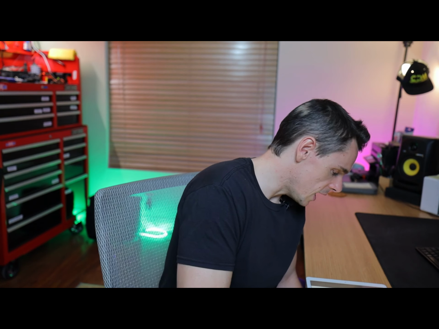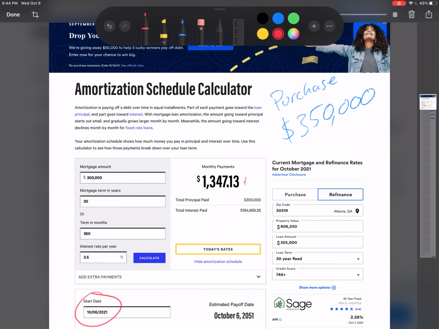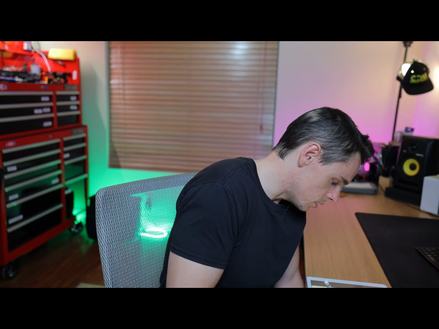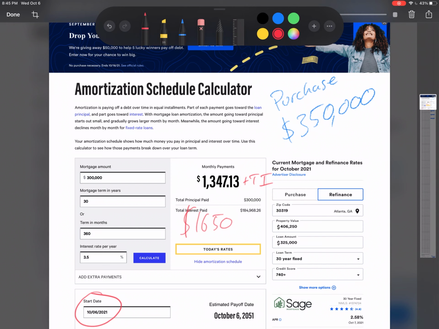There's a good chance that with this, someone is going to be paying a similar sort of amount of rent to live somewhere. Don't forget, this number here is plus taxes and insurance. That's very important. Taxes and insurance on something like $300,000 is going to be another $300. So this really should be a $1,600 a month payment. Let's call it $1,650 for fun. This really should be a $1,650 payment because it's got to have taxes and insurance included in it.